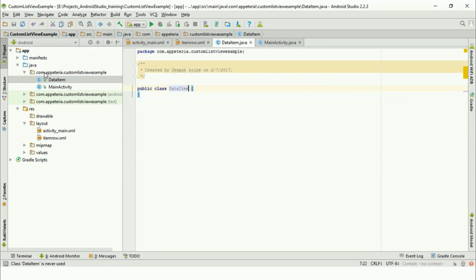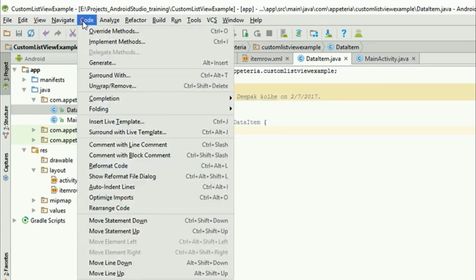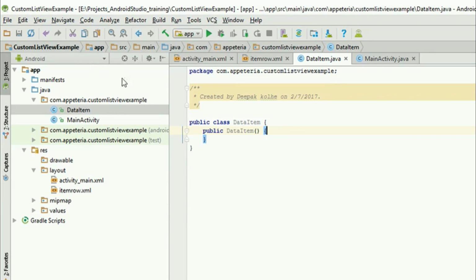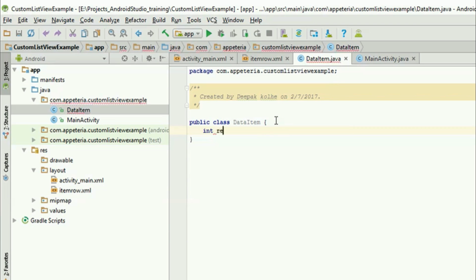I will name it data item, and in this we will use the option code, and say generate constructor. So we want to generate a constructor here, and in this constructor we need to add two parameters. I'll just redo this step. I'll undo this one and first create a resource ID for our thumbnail image.